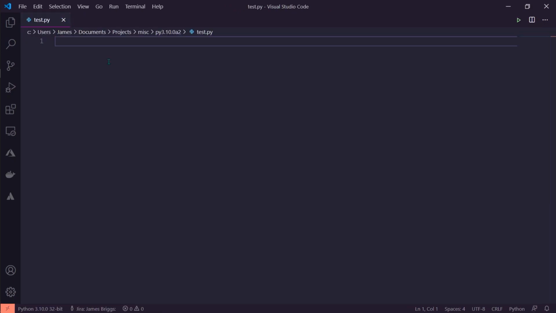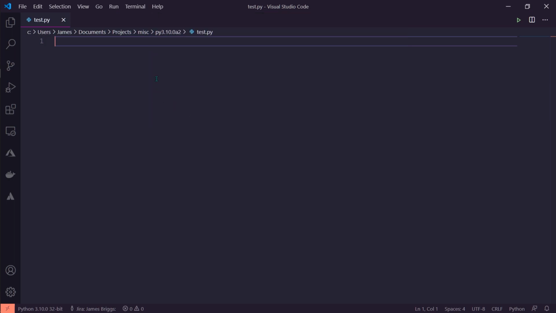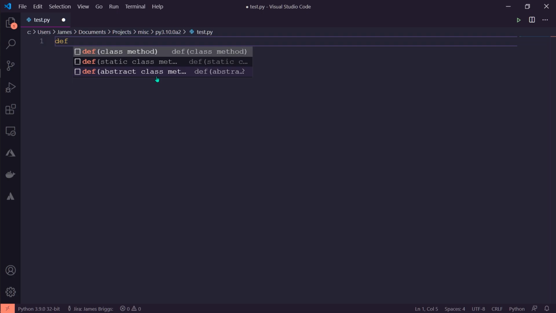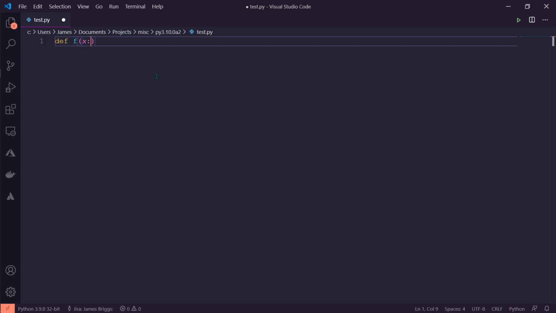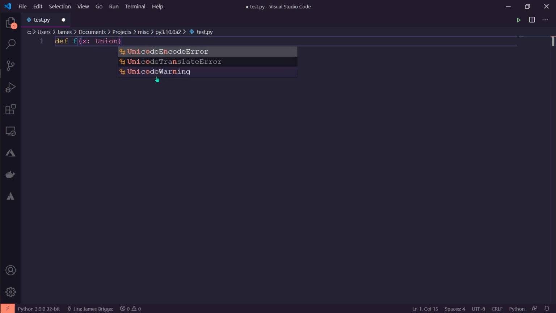So let's go back to Python 3.9 here. Say, for example, we have a function and we can take either an integer or a float into that function. Now, before, at least in 3.9, we would have to use the Union like this, and then we'd pass a list of our two types.